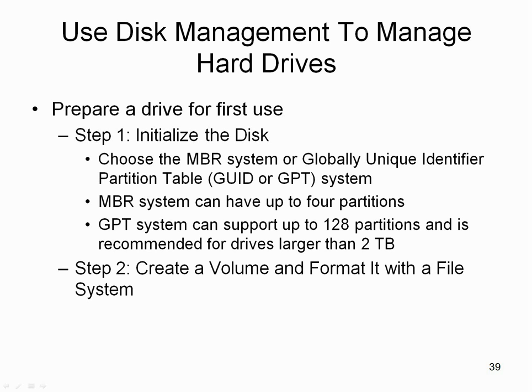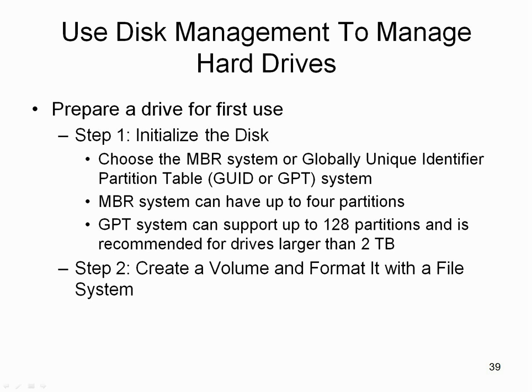Recall that the MBR system can have up to 4 partitions, although one of them can be an extended partition with multiple logical drives. The GPT system, or the GUID partition table, can support up to 128 partitions and is recommended for drives larger than 2 terabytes. The GUID partition table system is more reliable, but it can only be used on 64-bit operating systems on computers that have an EFI or a UEFI chip rather than a traditional BIOS chip. In this chapter, we focus on the MBR system alone, which is by far the most common.